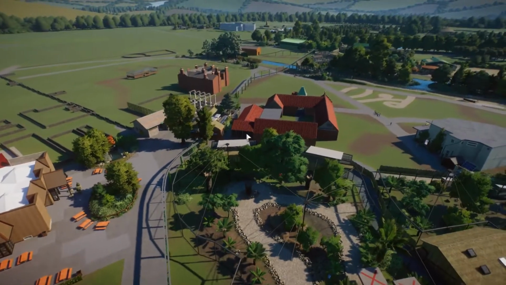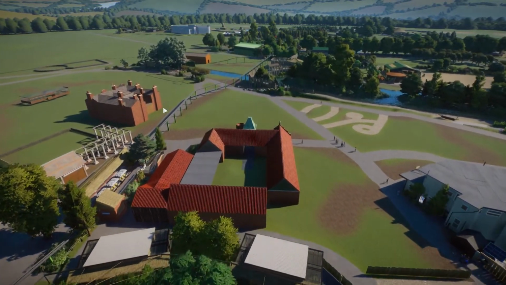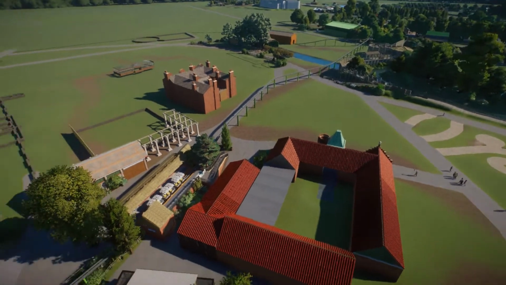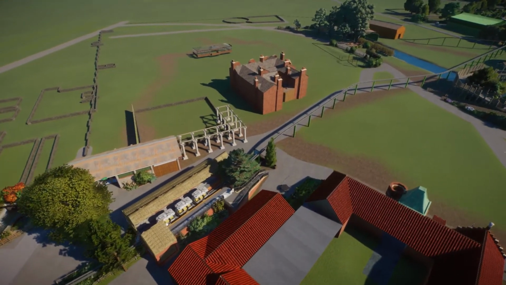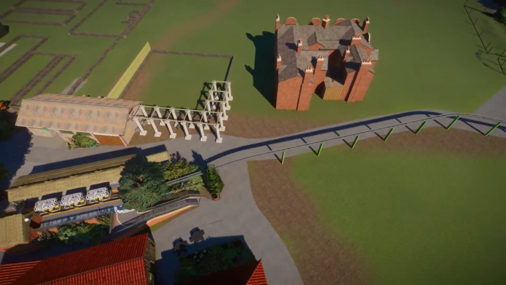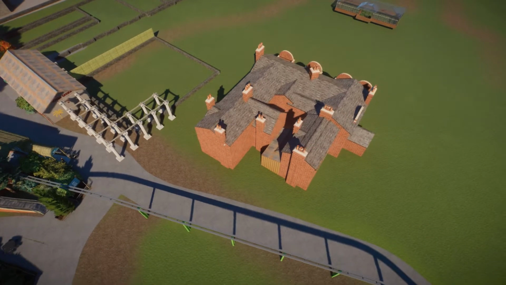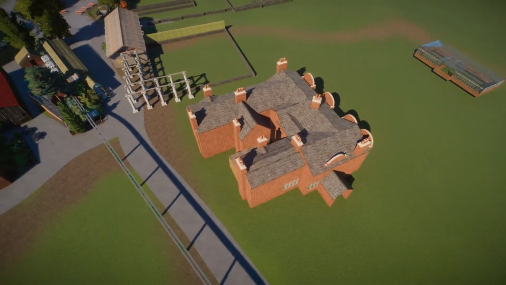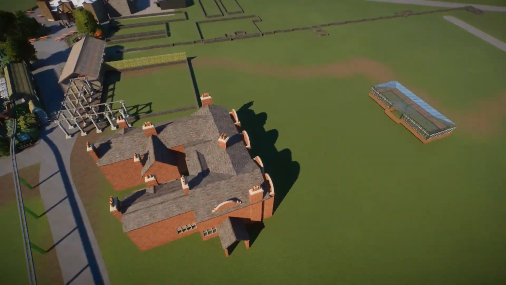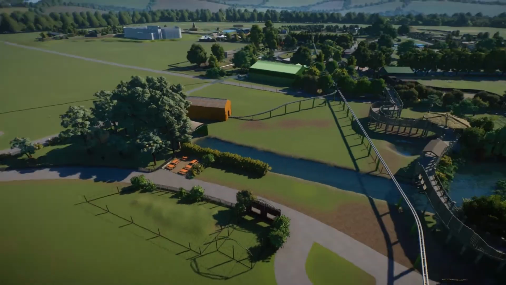So the bits that I've been working on are mainly around this area here. Obviously Oakfield House has been started, and I've done quite a lot of work on that. All the main building is done. It's just the things like the windows and outside decoration that need doing, but the shape of the house is correct and the size of the house is correct, and there's a conservatory thing that goes on the front of it, which I've started work on.